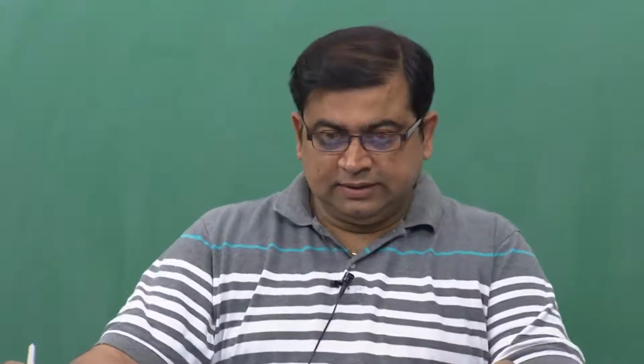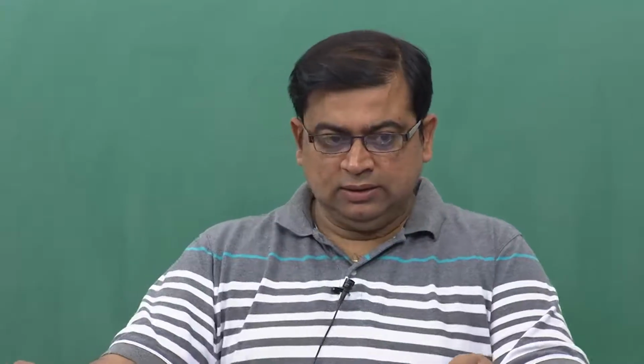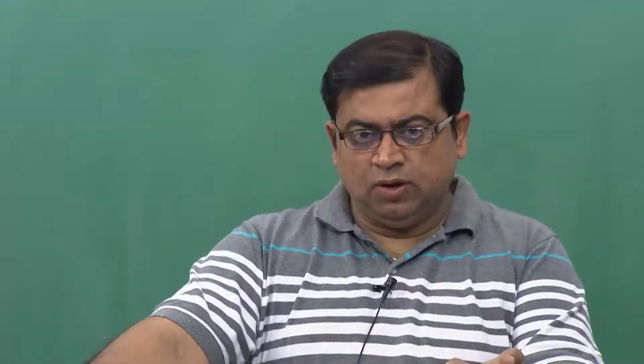Hello and welcome to this manufacturing systems technology part 2 module 13. In the last module we had learned in detail about the failure mode effect analysis and tried to take a realistic situation in an automotive paint shop and do an FMEA based on the realistic nature of the problem on the line, which is concerned with the operators and the supervisors of the particular area.